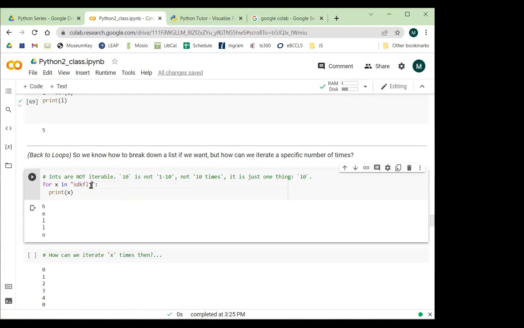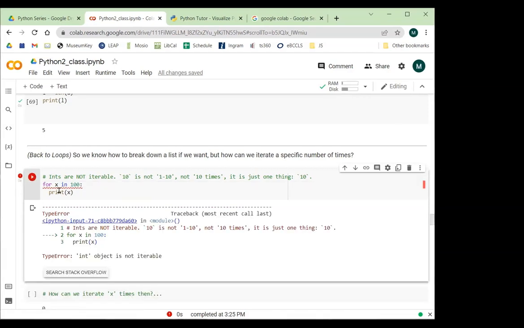How would I just say, loop 100 times like this? If I just try something like this, it's going to fail. It's saying the int object 100 is not iterable. That's because 100 is just one thing. It's not 1, 2, 3, so it's not 100 objects. It's just one object, 100. So that's not going to be the way we can get 100 loops of something.